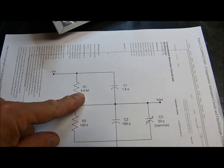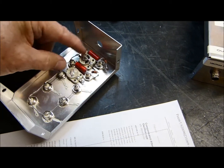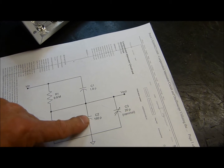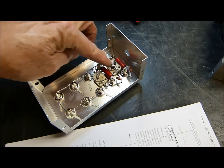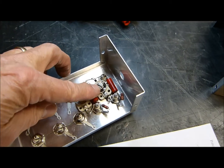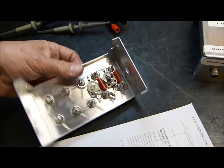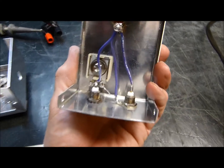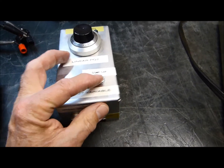They use a 9.9 meg; I don't have any of those, and a 100K, so I just left mine at one meg and a 100K. I had to add trimmer capacitors right here — they're actually across the one mega ohm resistor. I didn't need this one. All of the stray capacitance and inductance, all the reactance in there that I cannot compensate for, I can compensate for with these two little capacitors. They are 3-to-12 picofarad and 3-to-13 picofarad — same thing, I just didn't have two exactly alike. In this one I had to add a 0.001 little black capacitor down there, and then this is a 1500 picofarad variable — that's the compensation capacitor here.